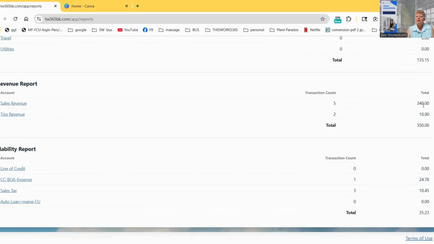When you log into your government sales tax account, it will ask you questions, which is not in this bookkeeping software, but these are the numbers that you're going to need to know: how much revenue you took in, as well as how much you took in for sales tax. And when you're finished on your revenue side, this sales tax that you took in should match what their math shows.